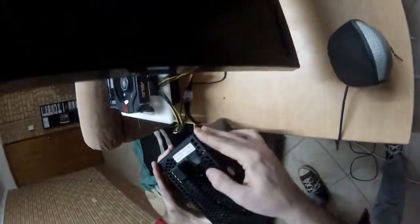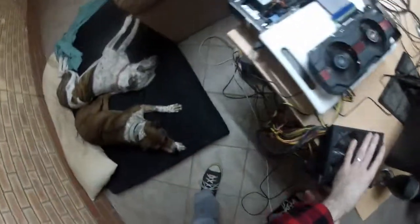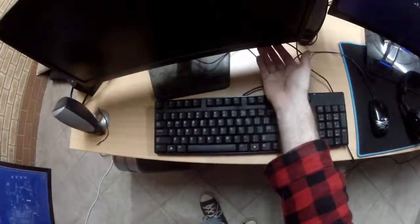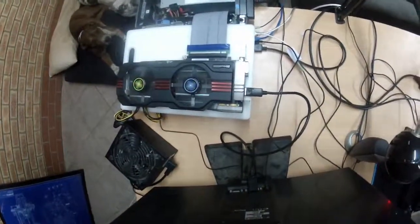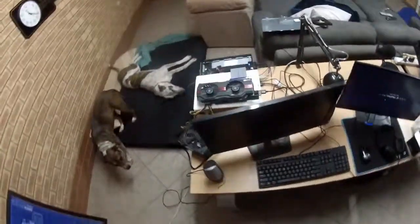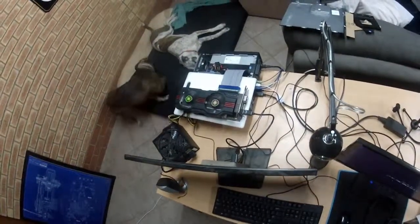I don't know which way is on. Neither way seems to be doing anything. That's a concern. And I've got no power to my screen. What is going on? Look at that, dogs. Still got power to the PC, so I can't have pulled anything out. It's very confusing. Very confusing.